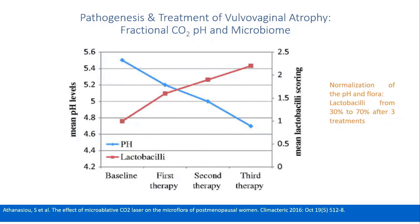And not enough can be emphasized about the importance of the microbiome and pH. It is a chicken and egg phenomenon because there is a consensus that whereas pH and the lactobacilli population are inversely proportional, it is a catch-22 because the less of a glycogen content, the less lactobacilli you're going to have. The less lactobacilli you have, the more the pH will elevate, and the more you will have an overtaking of other species like Candida, which further reduces the lactobacilli population. So that correlation, that agreement between pH and microbiome really is at the crux of much of the pathogenesis of GSM. And it's a tremendous area of focus.